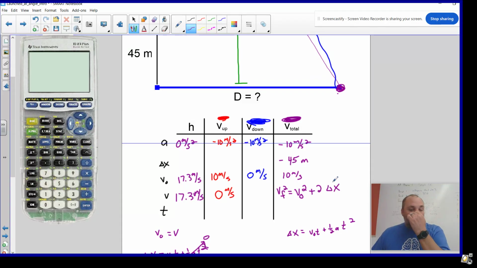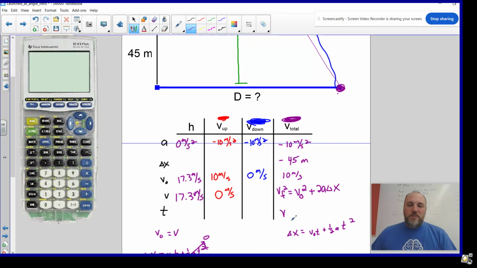Now, the one thing I want to mention about this formula is that it is the most dangerous of the 3 kinematic equations. The reason is this is a scalar formula. That is, we're not going to be able to determine the direction of the velocities or the displacements when we use this equation. So that should say 2a delta x, I apologize. I can solve this for the final velocity by putting in the initial velocity, the acceleration, and the displacement, and that will give me v final squared.